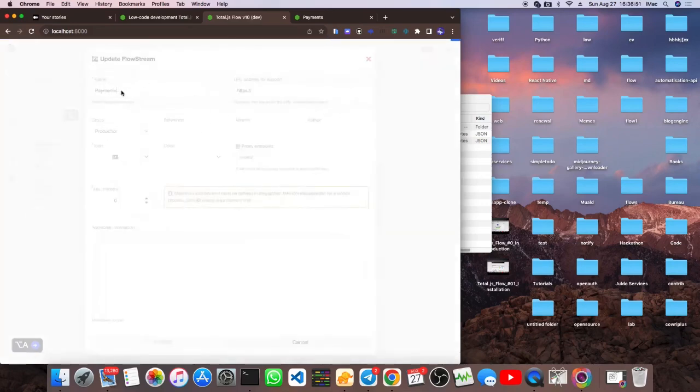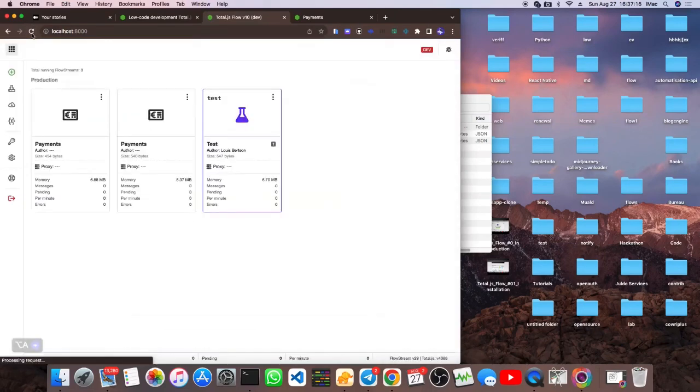Like I can change it to something like, instead of payments, I can say OTP, like this flow is generating some OTP. I think we have a problem, or what? It is failing to make it happen. Let me refresh it.